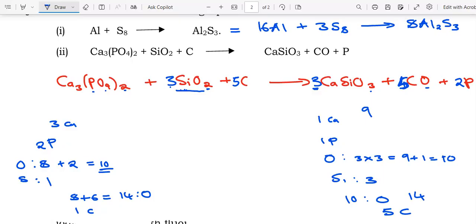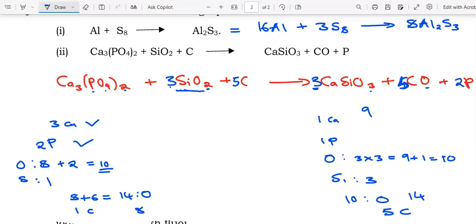Okay. So what you do now, you can even compare if you want to compare. How many calcium do we have? We have 3. We also have 3. So calcium is balanced. What about phosphate? Phosphate we have 2. There is 1 times 2, we have 2. Here we also have 2. So phosphorus is also balanced. What about oxygen? Oxygen 4 times 2 is 8. We keep 8 here.